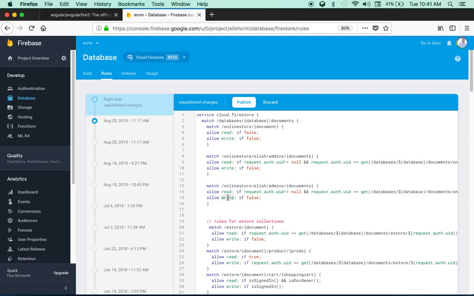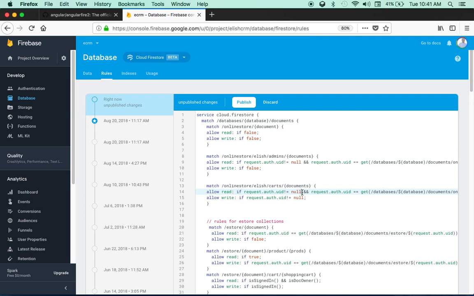For example, I'm working on some other say cards. Inside that cards, I want anybody to access their cards. First of all, anybody can create something on the card. So what I can do here, instead of false, I'm saying if your UID is not null, that means you are already authenticated, you can write anything to my document. But what can you read? You cannot read all of my documents here. You are only allowed to read what you have written. So this is how I can achieve this here.